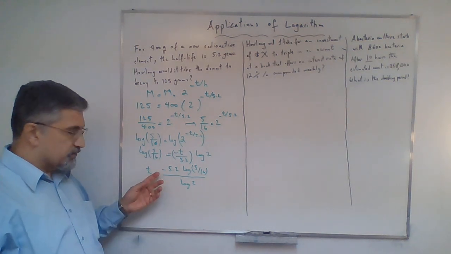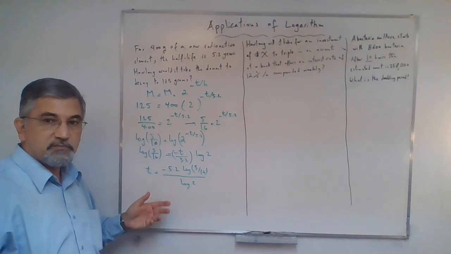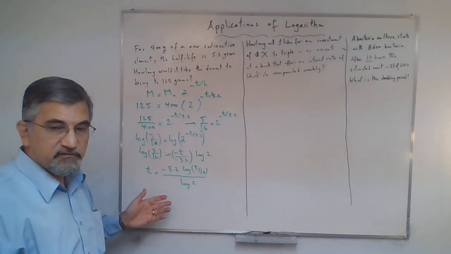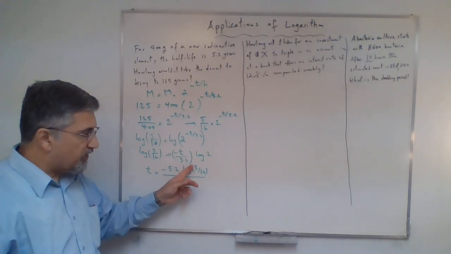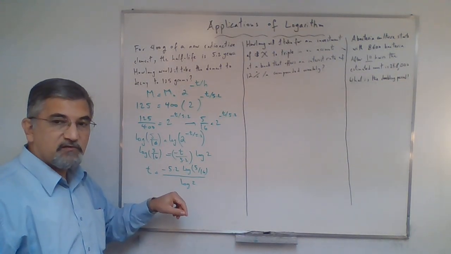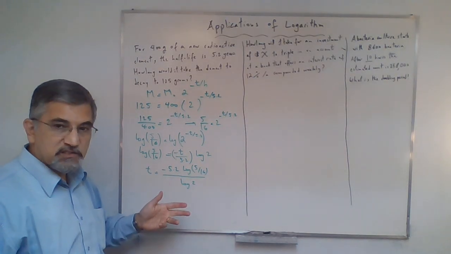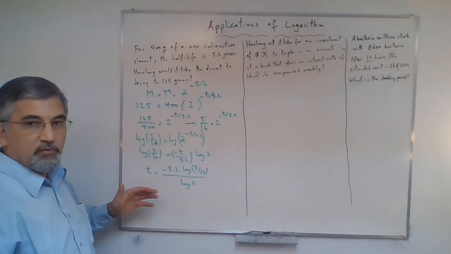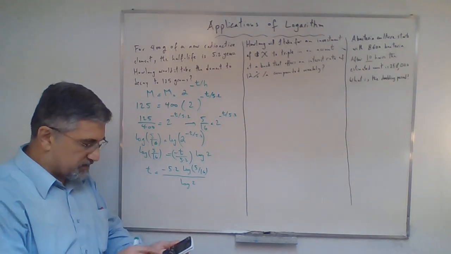I know you're looking at the negative sign most likely, and you're saying that there must be something wrong here because time cannot be negative. But you have to be wiser than that, because logarithm of 5 over 16, logarithm of a number less than 1 itself is negative. So that negative times this negative will make it positive, and nothing is wrong here. We will not end up with a negative answer for the time, and we're going to get a positive answer.